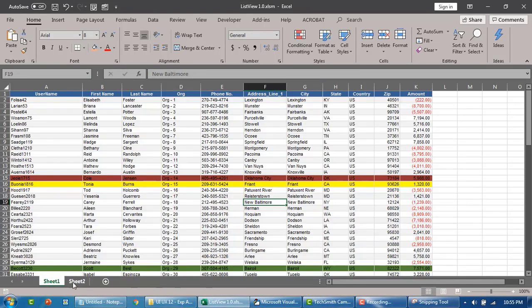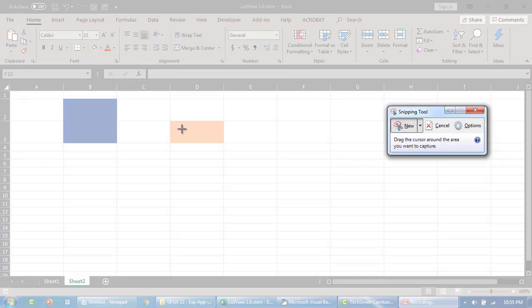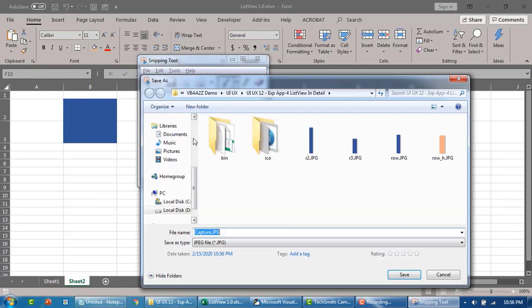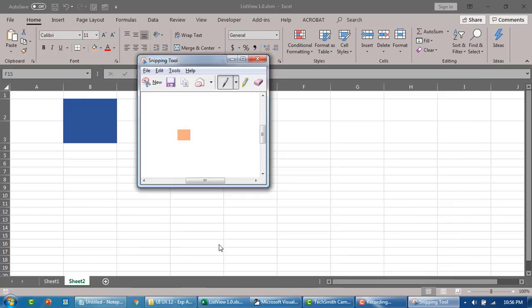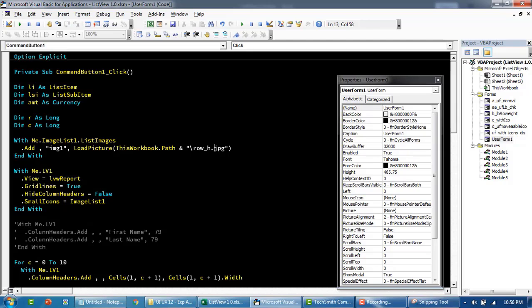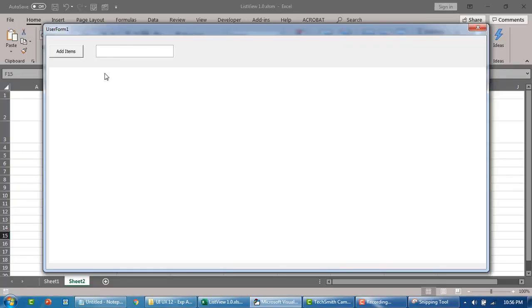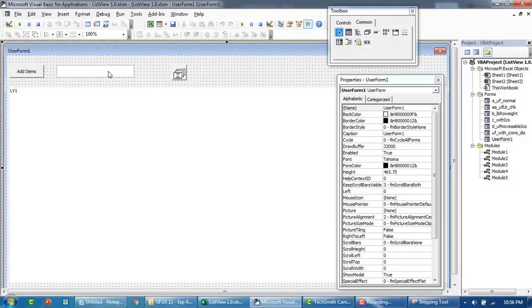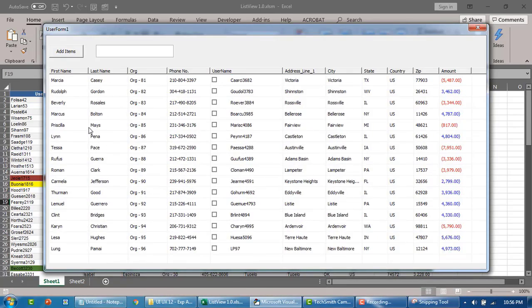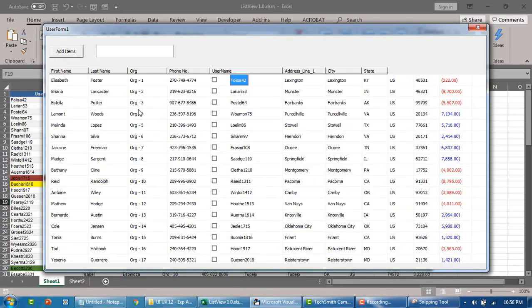Okay, now going back, let's say that we reduce the height a little bit and try one more example. So let's make this a little bit shorter, something like this. This time we'll say this 2. Go back to the code, set this to 2. So now the row height has decreased a little bit. Okay, so this is how you can set the height of the list view as per your requirement. That is one way to do it.